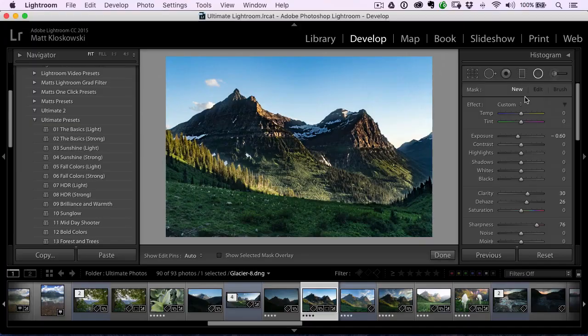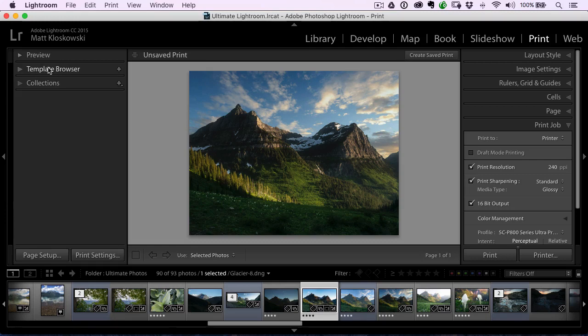One of the other places you'll find presets are in like the slideshow, the print module, the web module. When you go over on the left-hand side, you'll see templates. All right, and I expand those templates and I can create presets the same way. And when we talk about the book, the slideshow, and the web, I talk about creating presets inside of each one of those sections. So I go over it more, but it works the same. Just click a little plus button up here and you can save whatever settings you have here. You can save those as a template.